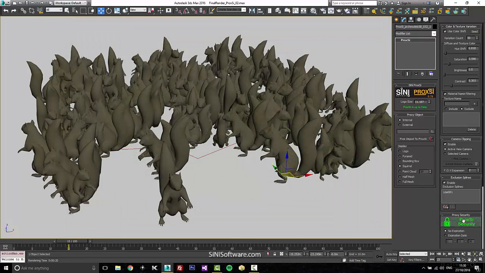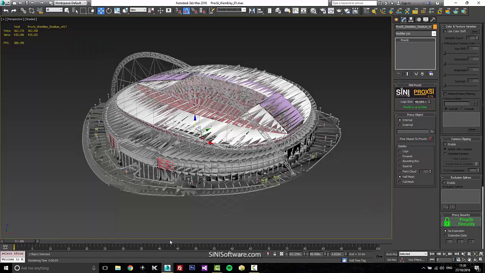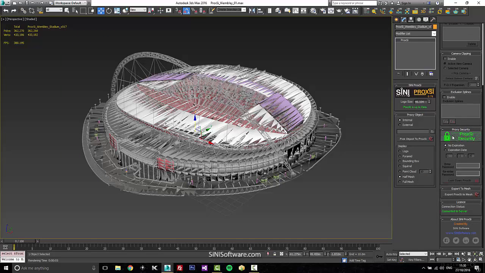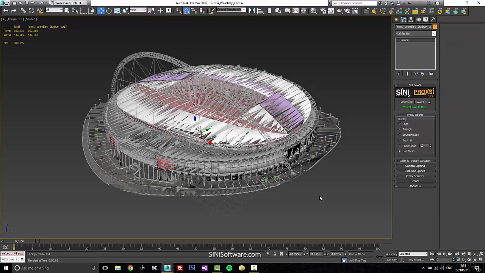And so next we have proxy security. All right, let me just jump over to this other scene here. So we have this proxy in our scene, and what we want to do is lock this down. So if we go to set expiration date, and we'll set it to, well, this is today. We'll go through, and actually let's just set this to say next year. And we'll put in a password and put the password in again, and we'll lock down our proxy.